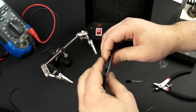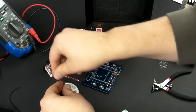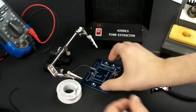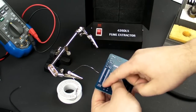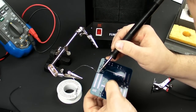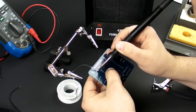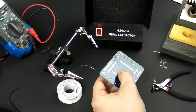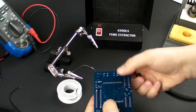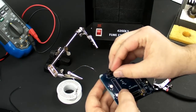So what I usually do is, you know what, I'm going to hold these. I can do the old trick. I like to, you don't need to wrap it all the way around, I like to wrap it around once. But there we go. And we'll just tack it in each corner. Okay, that's tacked in, so I'm going to go ahead and add the other little sockets here.